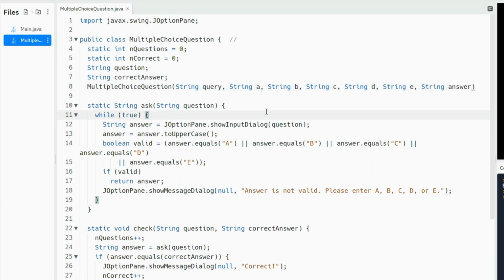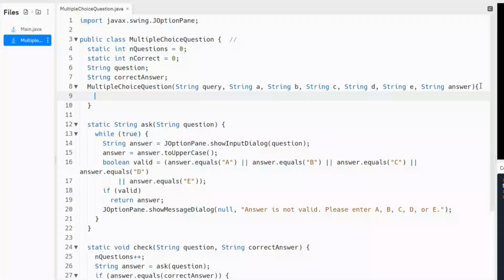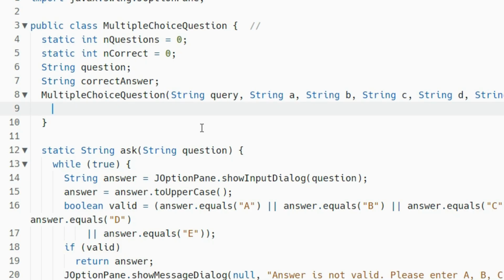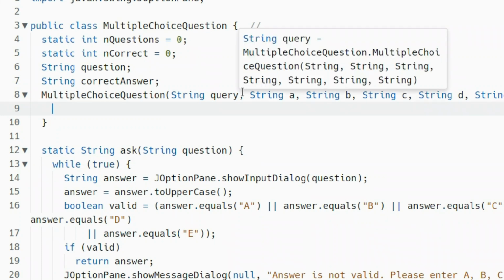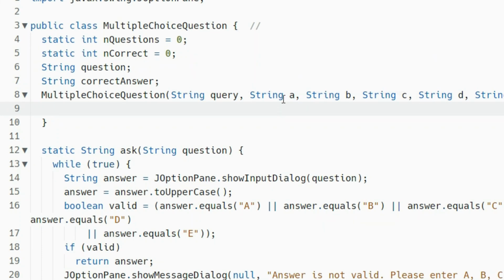I sort of explained how this worked before, but I will do that again. Of course, the constructor is a function, so it needs a function body. So let's put in our curly braces and just press enter to make some space there. We're going to have the wording of the question here, and then the different answers that are going to be possible, and they're going to be added here. So this is not actually finished yet. We need to set this to what it needs to be.